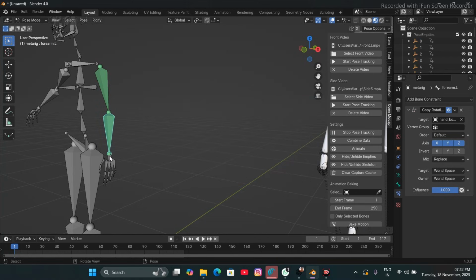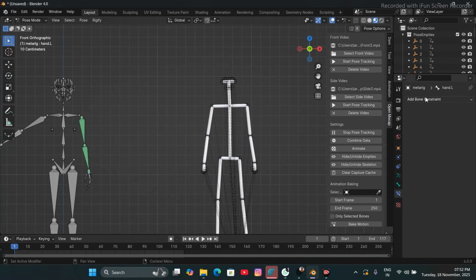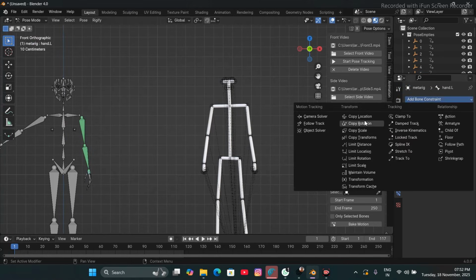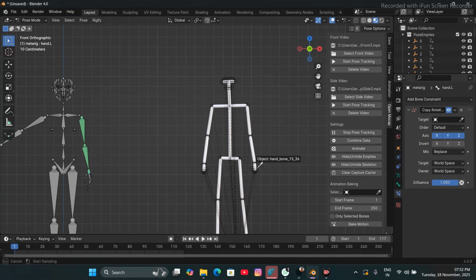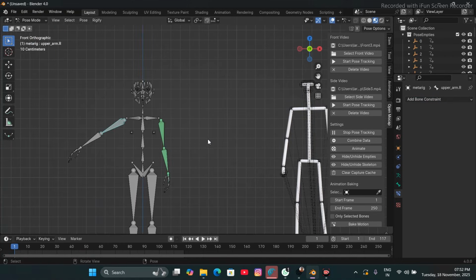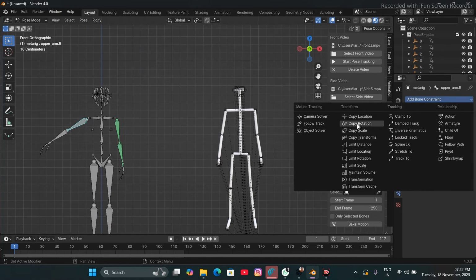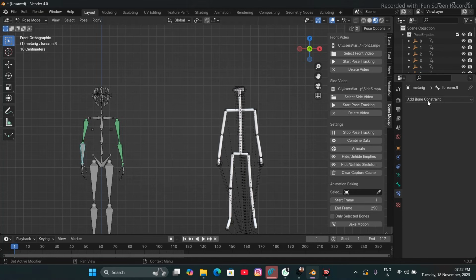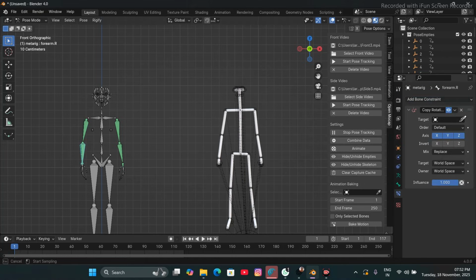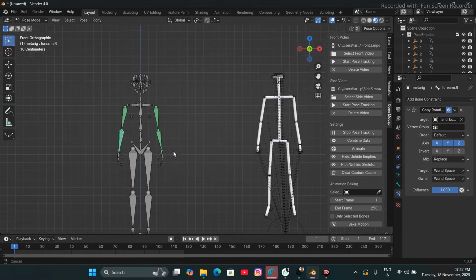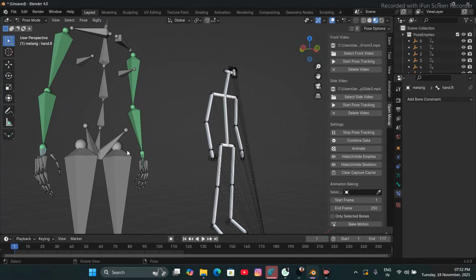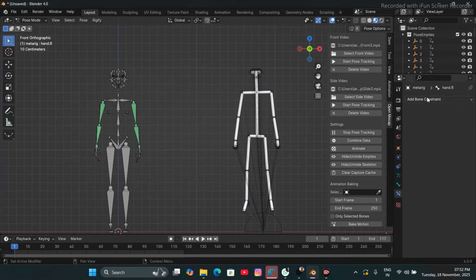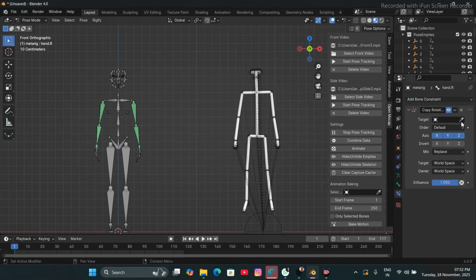Again for the hand also I'll select this bone, go to front view, add bone constraint, go to copy rotation and select the corresponding bone, right? Similarly, same thing for all these bones: add bone constraint, copy rotation and select the corresponding bone. For this also same thing, add bone constraint, copy rotation, select the target which is the corresponding bone. Again for the hand, I'll do this for all the bones so that you can follow along with me. Copy rotation, I'll select the corresponding bone, it has to be bone, yeah, that's the bone.